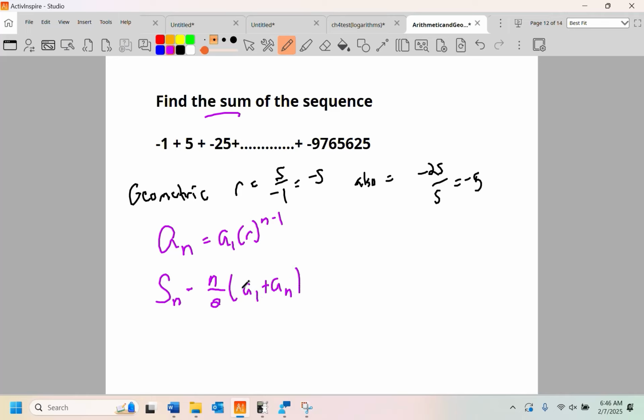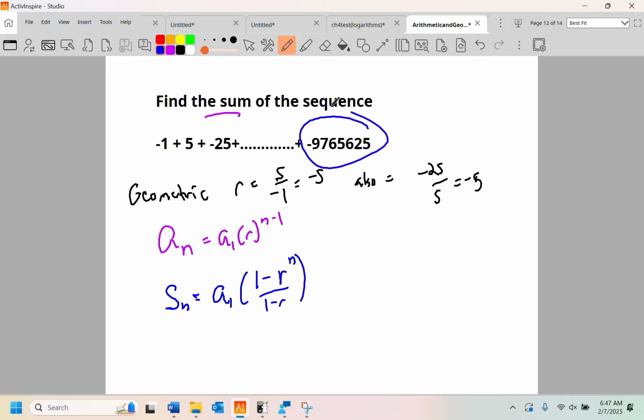Now, the good news is you already know the first term. Oh, this is geometric. That is the wrong formula. You need the correct formula. I had my mind on arithmetic, that the sum of n things is the first thing times 1 minus r to the n over 1 minus r. All right, so I have the first term. I know the ratio. I don't know how many things there are. So that's where this comes into play.